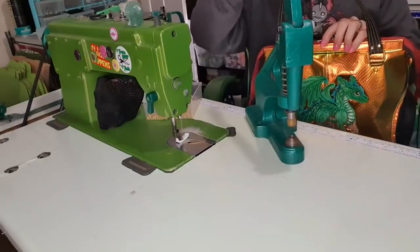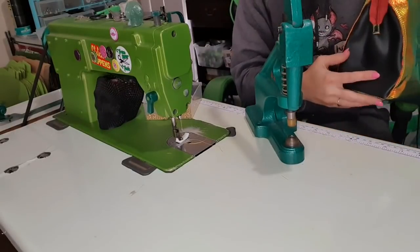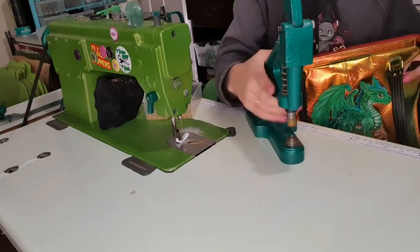Okay, so that is one handle on. So even though I did black, the black is now matching the side accent, which is why I did that. But the yellow ties it into the bag. So there is method to all of my crazy.